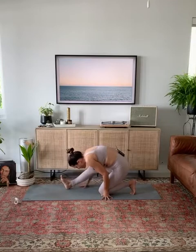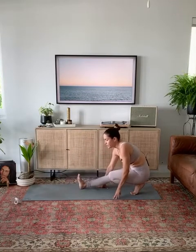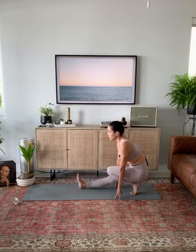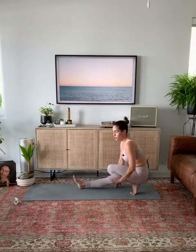Continue to walk your hands back as you sit onto your left heel. Float your left knee up off of the mat. Hold here for a moment. Lift your left heel higher so that you're really opening extension in your ankle. And you're holding this with a lot of strength. You're holding this range of motion with a lot of strength, the whole weight of your body.